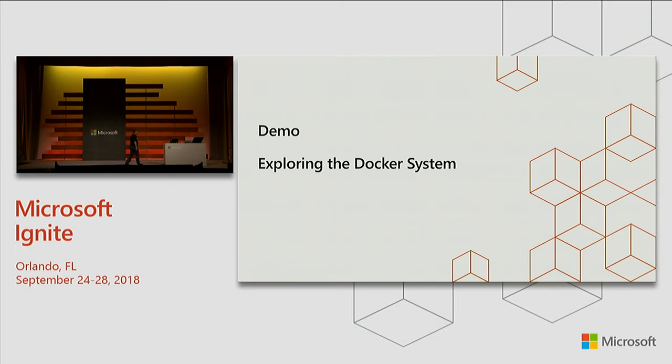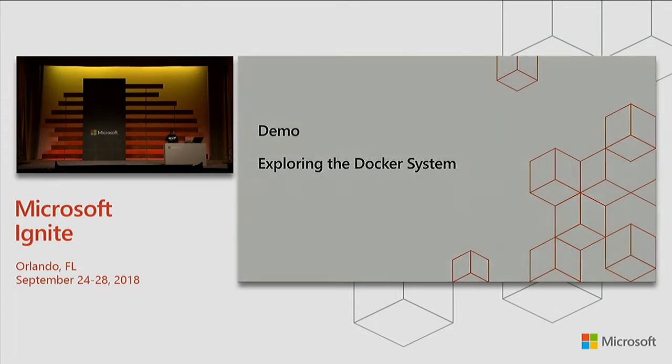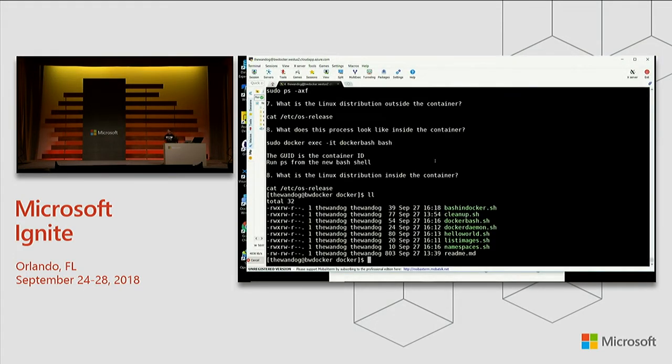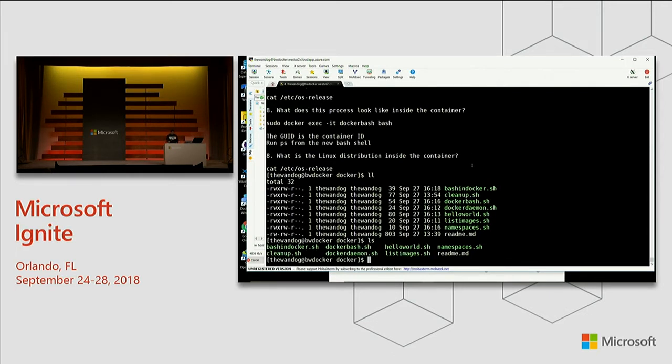So let's do a little demonstration of some basics of the actual Docker system itself. Let me flip over here to 8. And with the magic of voila. So this is actually on my Windows laptop. I'm using a program called MobaXterm. It's my preferred secure shell. I'm shelled into a Linux Red Hat VM on Azure. And these are some of the scripts I'm going to be using.